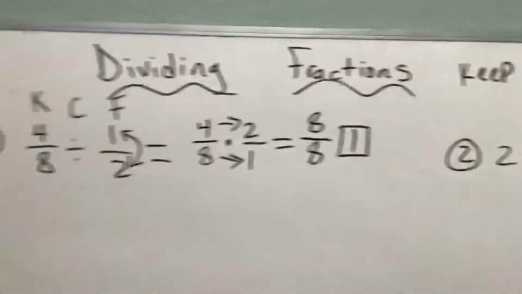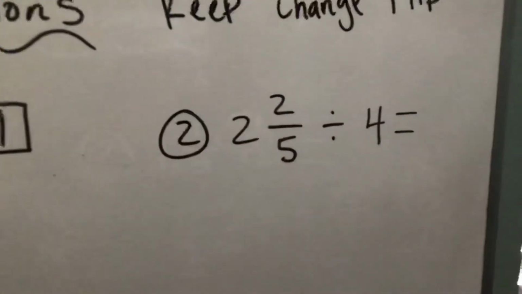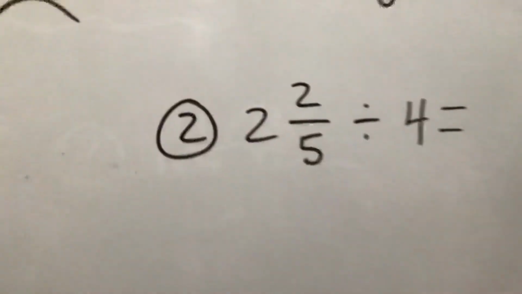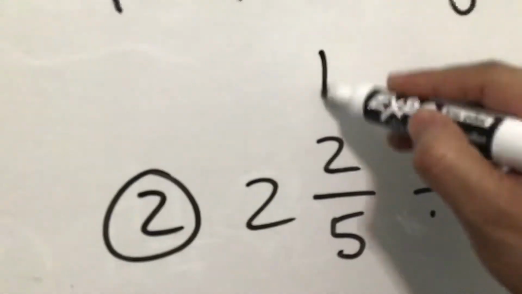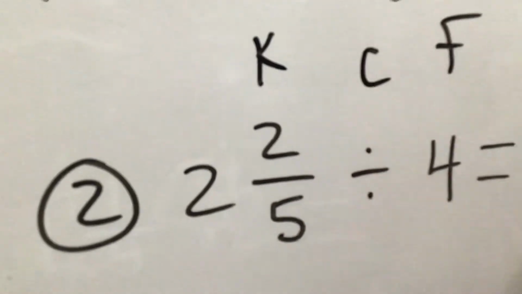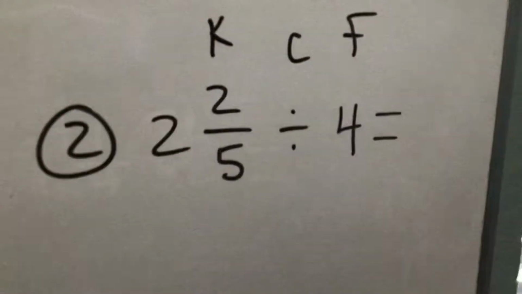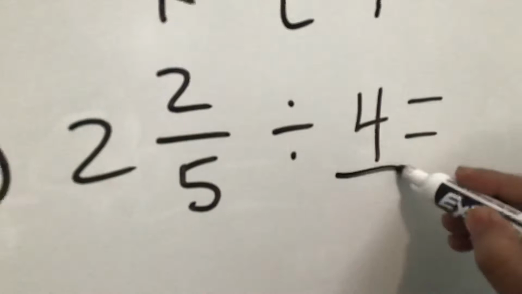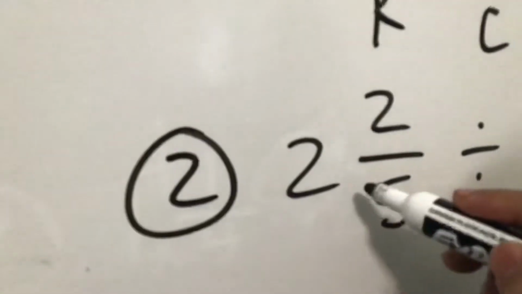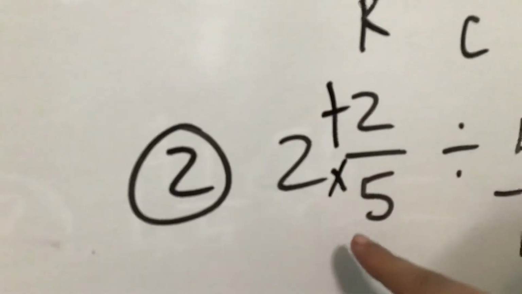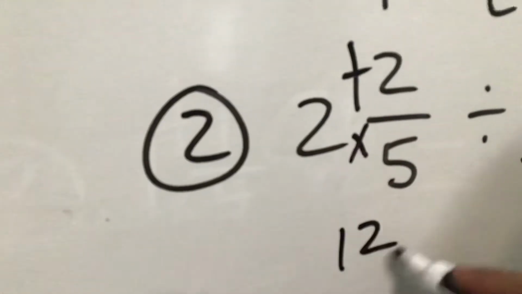Very basic. And it doesn't matter if the problem has mixed numbers, whole numbers, proper fractions, you use the same strategy. So here, even before we do anything, I can just go ahead and label keep, change, flip, so I won't forget what I have to do. Once I have that, I know that a whole number, I always have to put it as a fraction. So now I go ahead and do that. And the last thing I have to do is change this to an improper. So I do Texas. I multiply 5 times 2, that's 10. 10 plus 2 will be 12. My denominator stays the same.